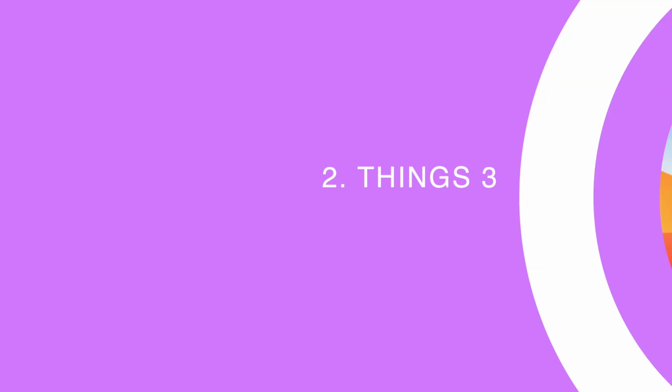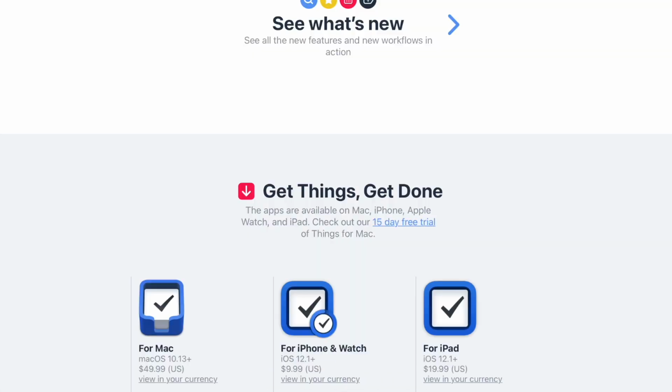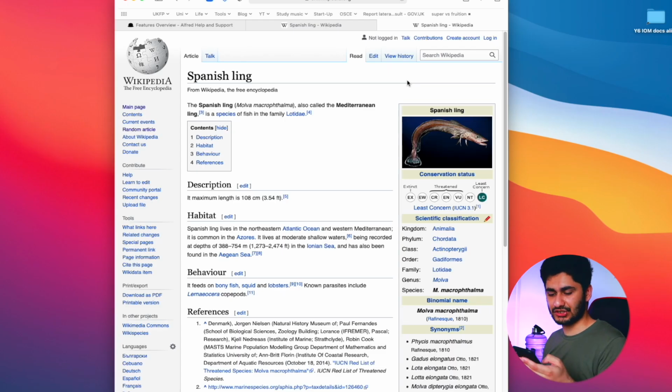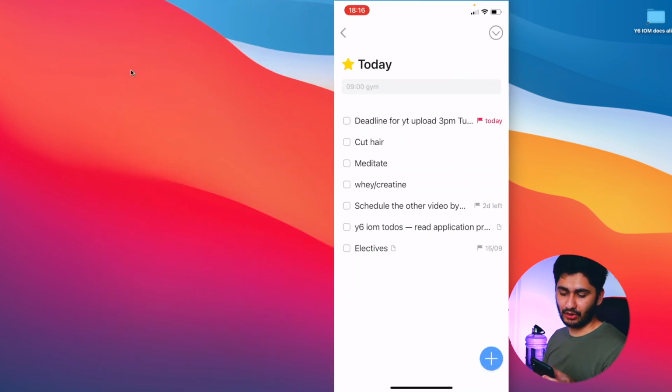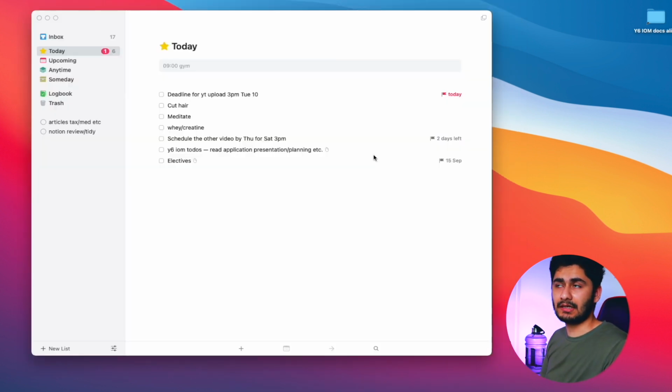Okay, so the next thing I want to mention is another app, a to-do app called Things 3. The great thing about Things 3 is that it just looks so simple, yet it has a lot of functionality and it's really easy and smooth to use, and it also syncs with your iPhone, your iPad and your Mac as well. So as you can see, I've got it open here on my iPhone, and you can also see on the home screen I've got that little widget with my to-dos. And me being in the Apple ecosystem, it's very great to have an app that syncs so smoothly across the 3 devices, which is something that I look out for.